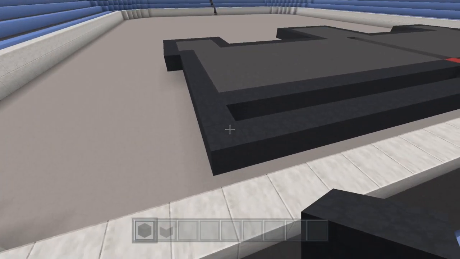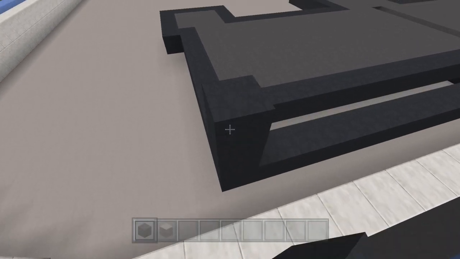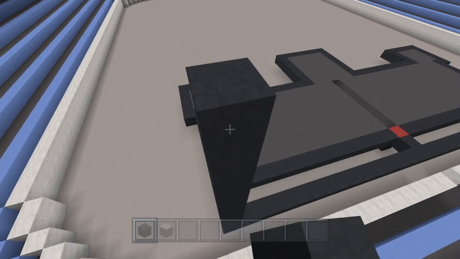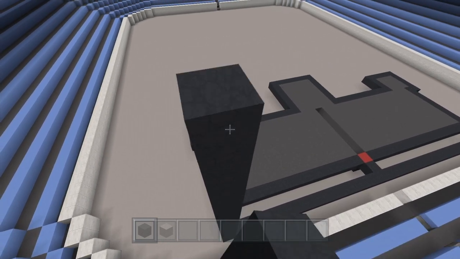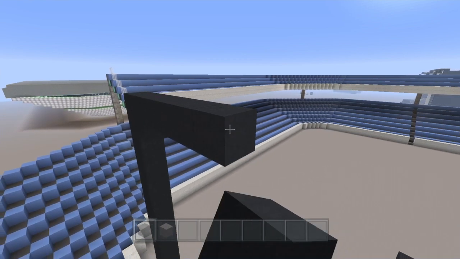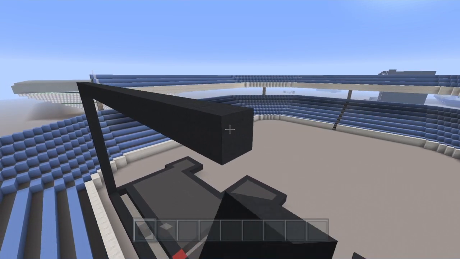Let's go up about 15, okay? So not counting this block, we're going to add them. 1, 2, 3, 4, 5, 6, 7, 8, 9, 10, 11, 12, 13, 14, and 15. Just like that. And you're going to go ahead and connect it all the way to the other side. So boom, boom, boom, boom, boom.